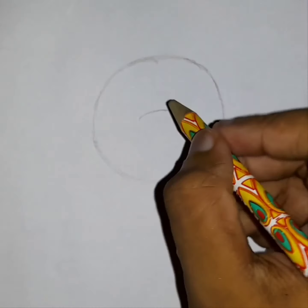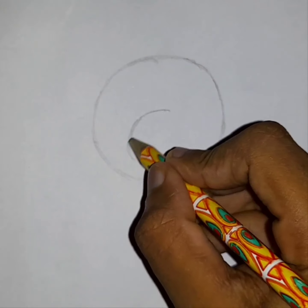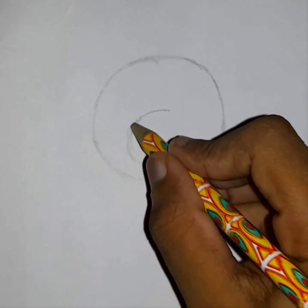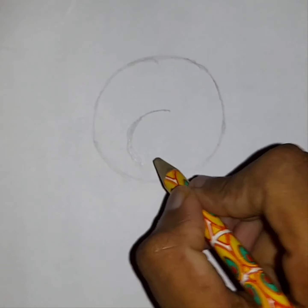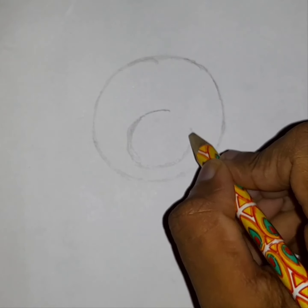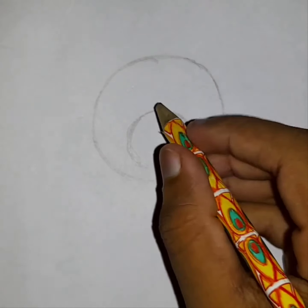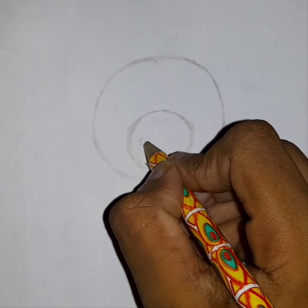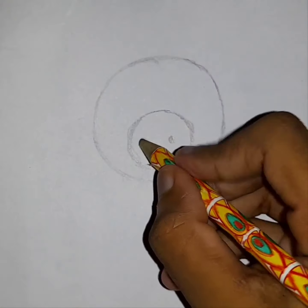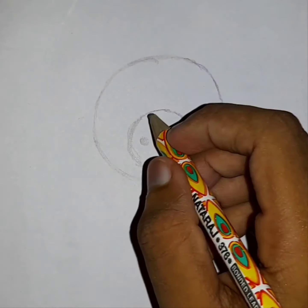Smaller than the first one, but bigger than the eyes, over here for the nose. Two smaller circles inside it and shade it with black.